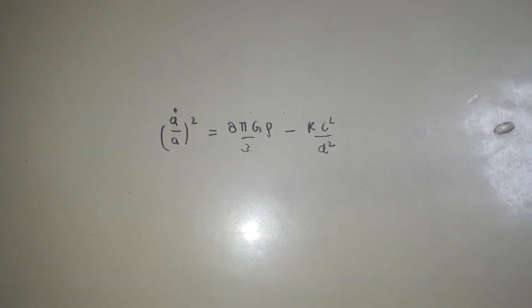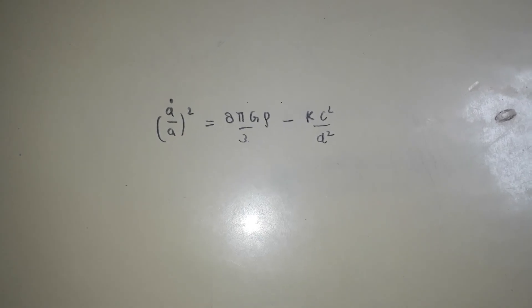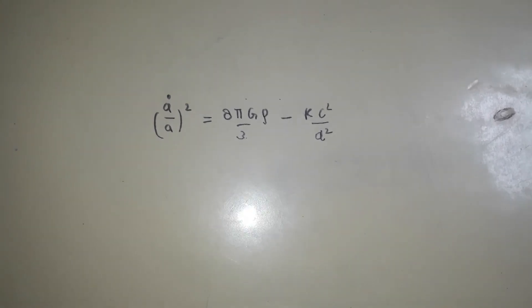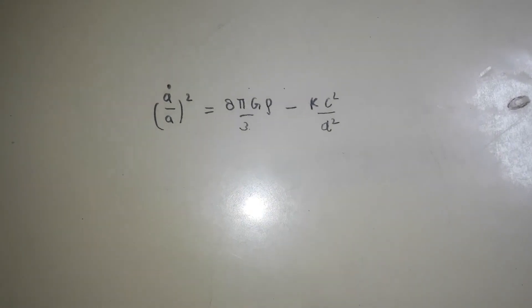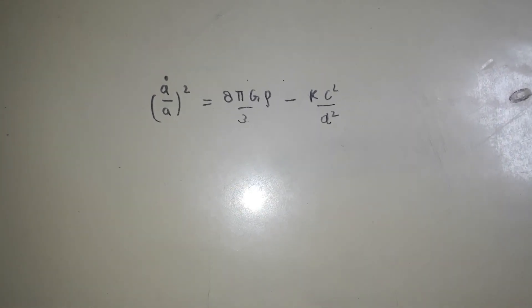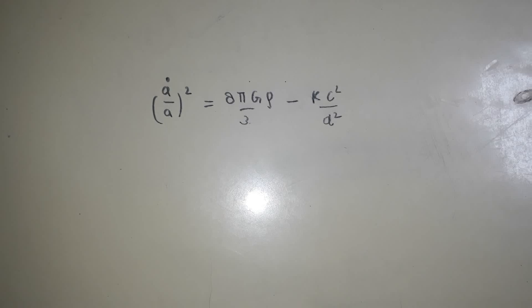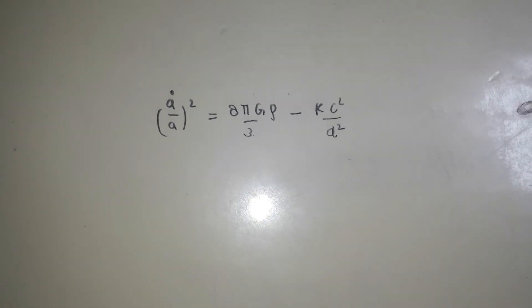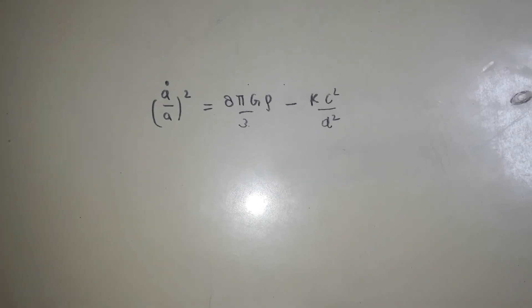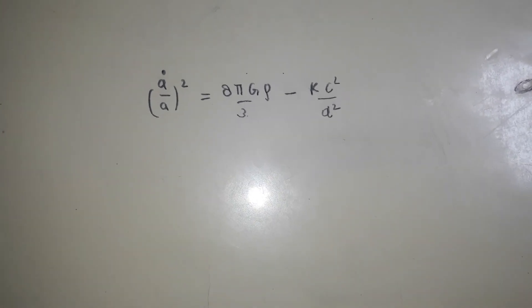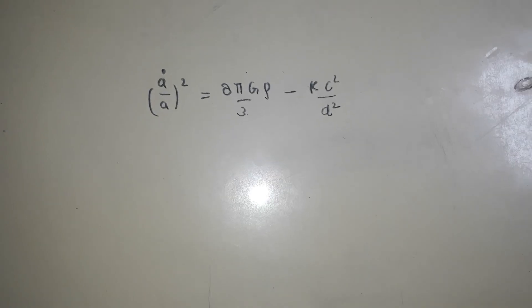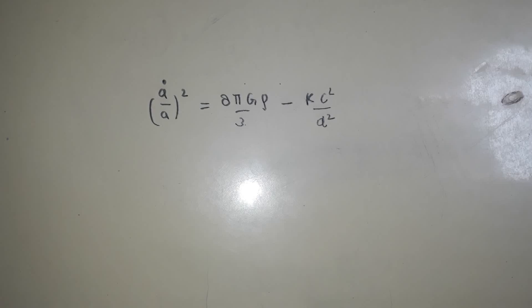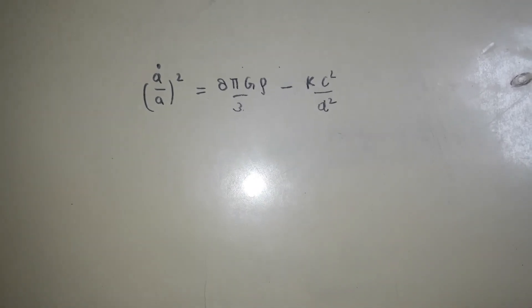These equations were derived from Einstein's field equation of general relativity, the equation which tells us about the curved space-time, how gravity actually works, and also that Newton was wrong about gravity, the concept of gravity. He says it is a force between two objects and one object attracts the other.